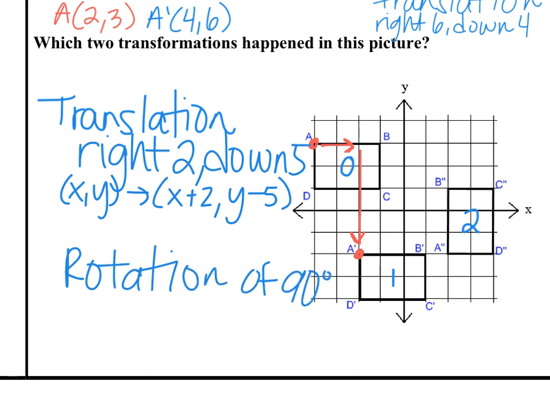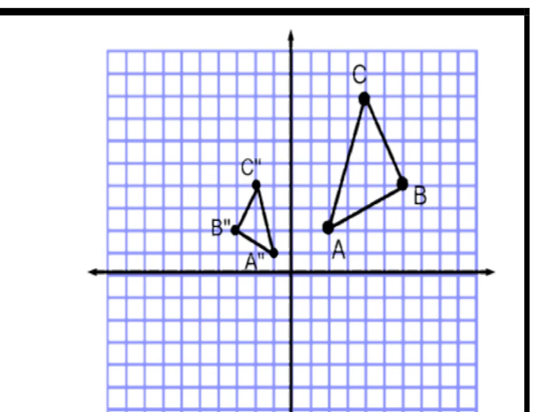Okay, so you've got to be specific. Tell me how it rotated or how it translated, then how much, please. This is the original, and this is the second one. Do you see how it says double prime? So that means that there's something that happened in between. There are two transformations that happened to get from the original to the second one. You can reverse the order of these, it doesn't matter.